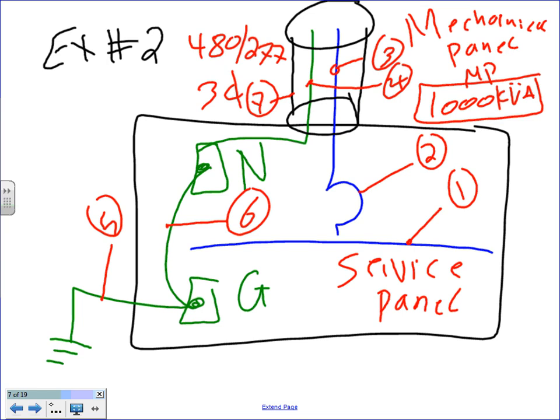Okay, so it's a mechanical panel, meaning just feeding mechanical equipment. I need to size the same 7 things. Any questions? The same voltage, by the way. And everything we talk about from now on is 3-phase. No single phase.